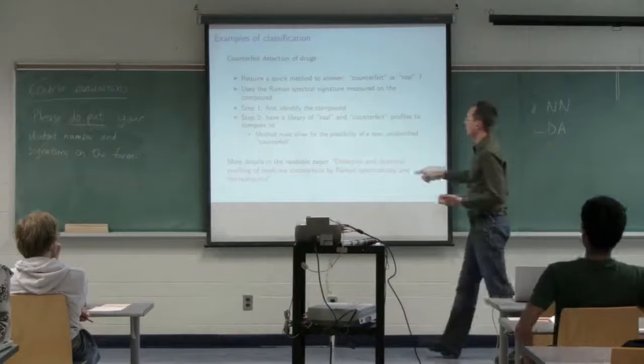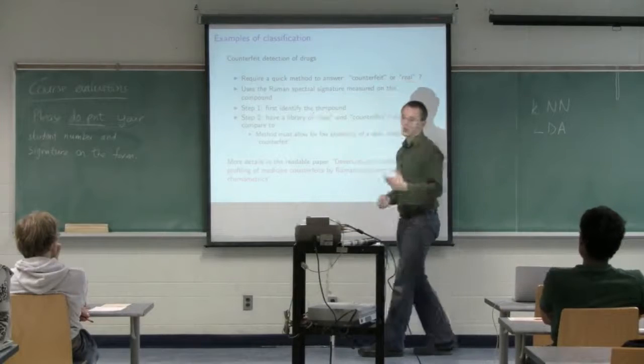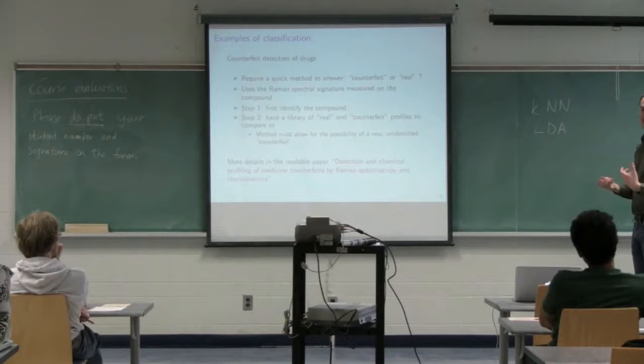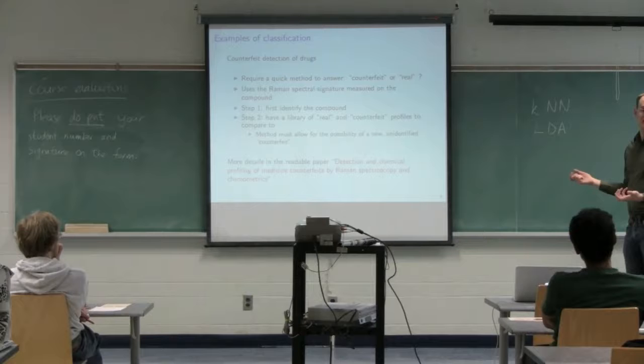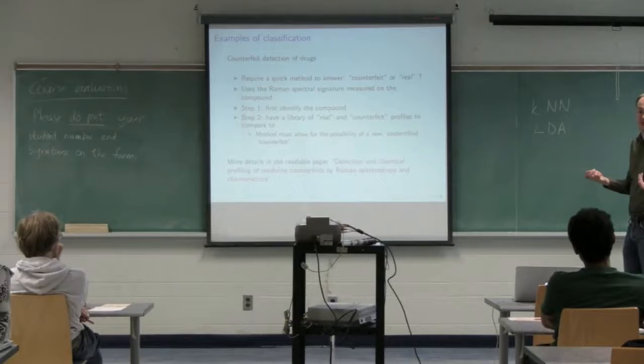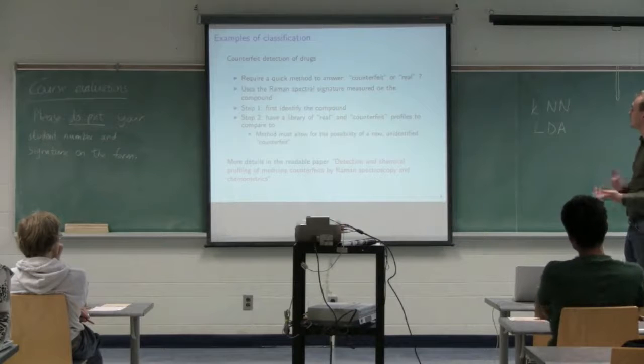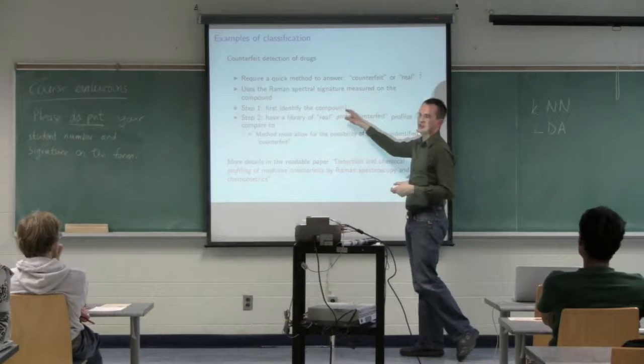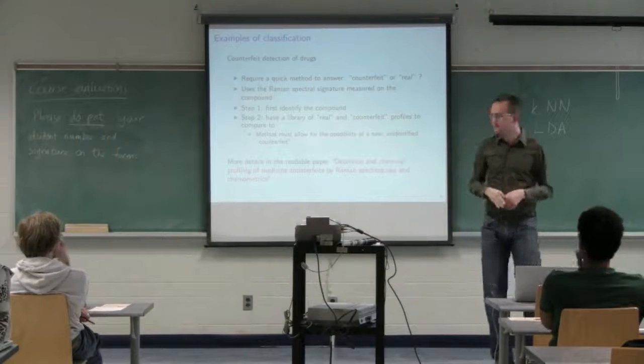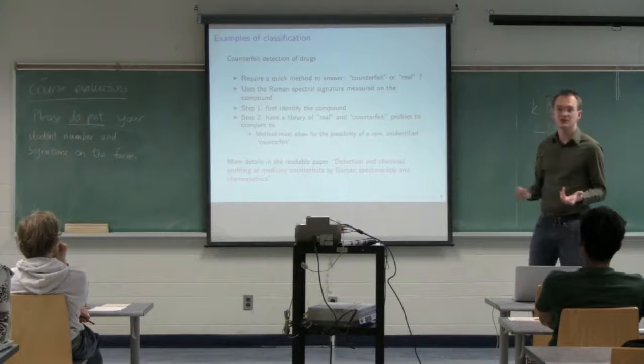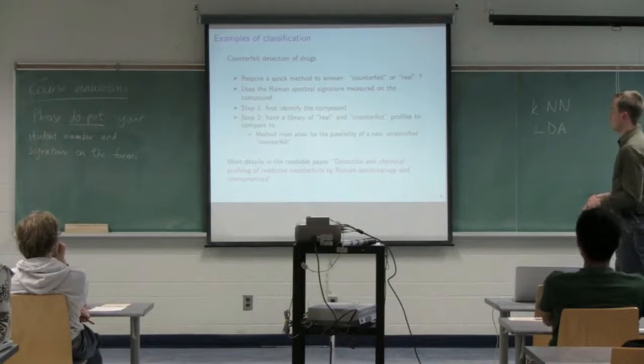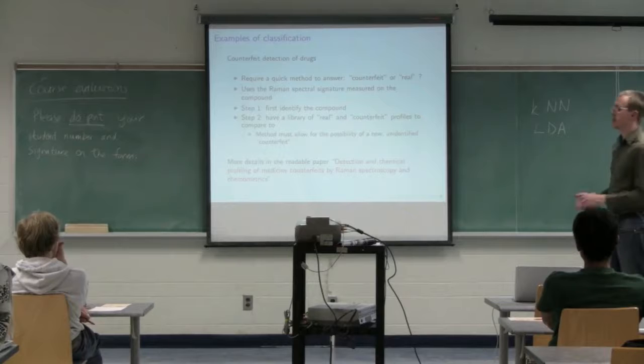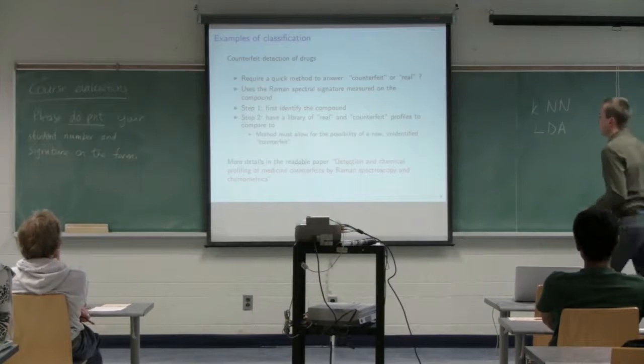For a new sample, they take the Raman spectra. Their first step is to tell whether this is a similar compound, really the same drug or at least got similar characteristics? Hopefully you should meet that first criteria. If your fake is a good fake and going to emulate the thing it's trying to emulate, it should have the basic features in common. Step one is really a similarity check, but it's a very crude and broad similarity check. Step two is to do a difference check. Can I tell whether this new sample belongs to the real deal or is one of many types of counterfeits?